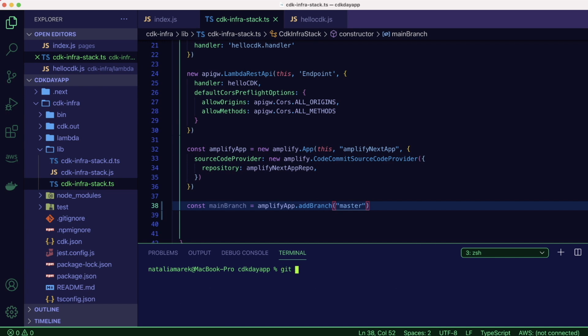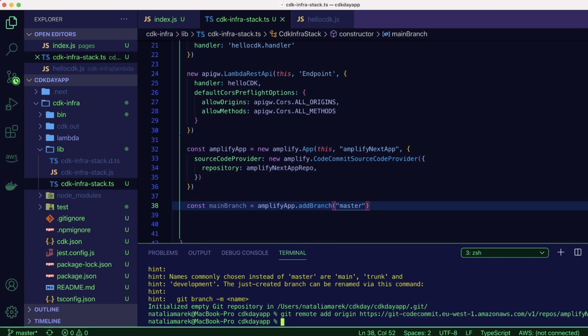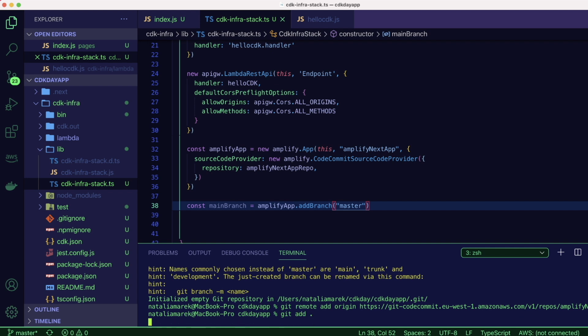I'm going to initialize the repository. We'll add a new remote. Add all of the files. Commit all of the changes.